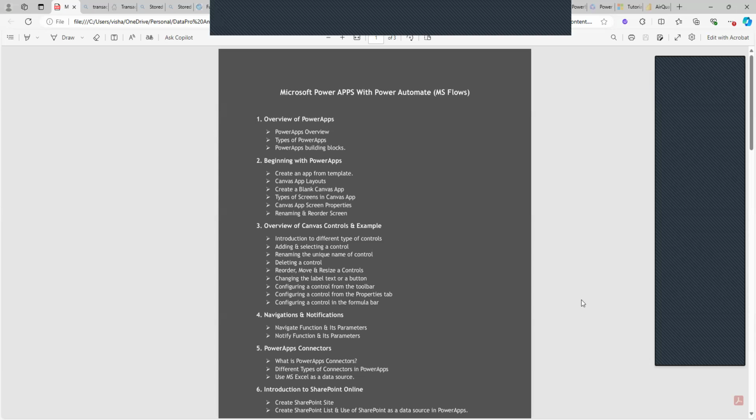For example, you want to pull your data from Excel. You want to load your data from Microsoft Excel. So Excel is your data source, and the connector you are going to use to connect from Power Apps to Excel is the Excel connector. That is called a connector. Okay. A connector is nothing but a bridge between one place and another place. In Power Apps, we call it a connector, to travel the data from one place to another place.